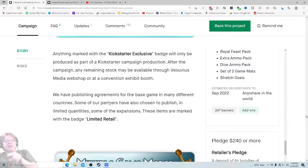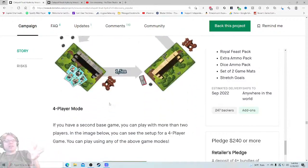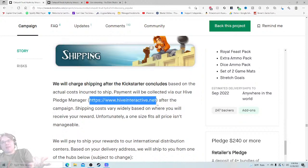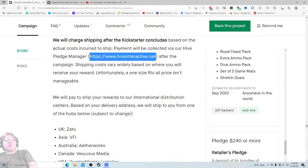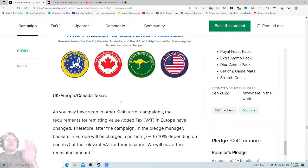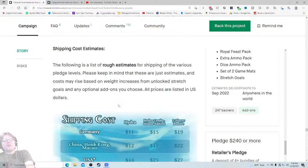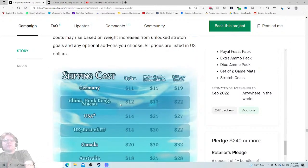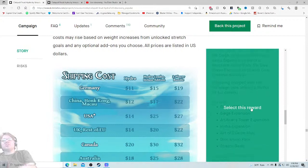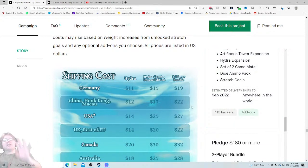Shipping — they will charge shipping after the Kickstarter concludes based on actual cost to ship, collected via their Hive pledge manager. I wish this was clickable. Shipping cost widely varies based on where you receive your rewards — a one-size-fits-all price is not manageable. They will pay to ship your rewards to their international distribution center. Eleven dollars for Hydra — nice clean and clear. But the deluxe edition — despite 115 people having taken it — gets no love in the shipping table, so that's immediately a half point off.